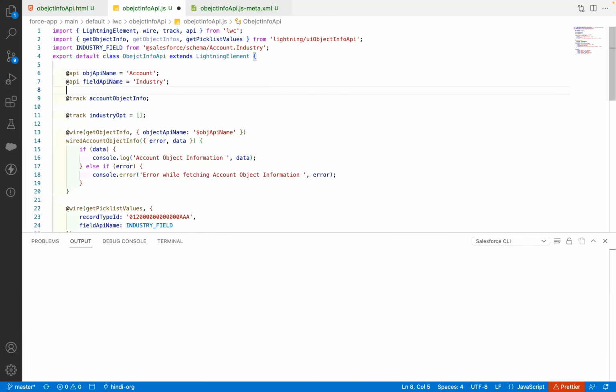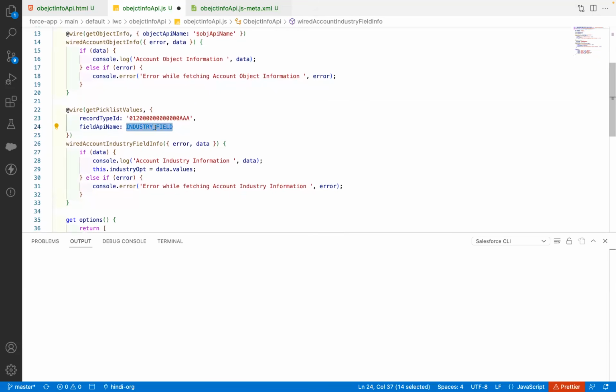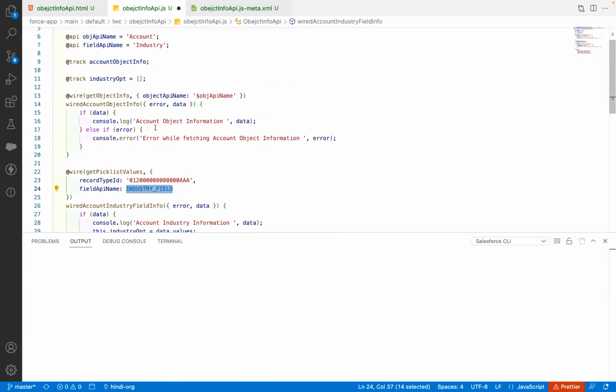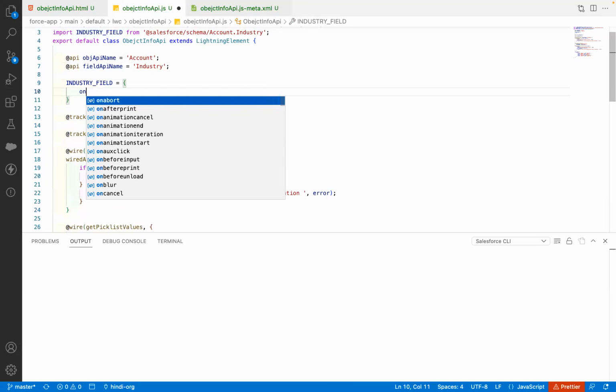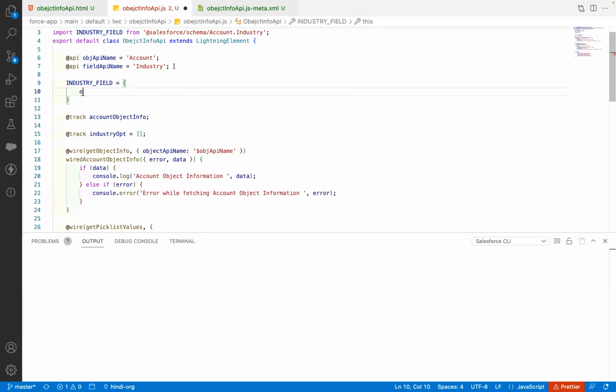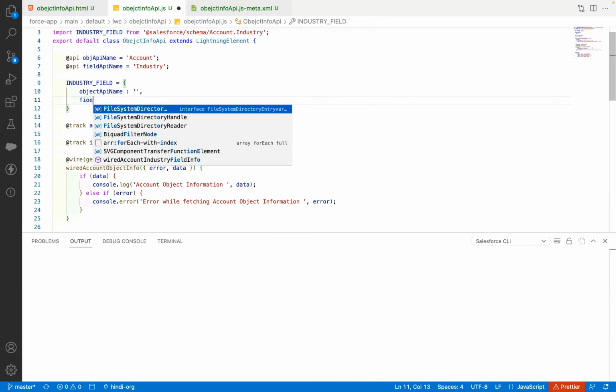And now, what is the information that this particular field takes? It takes object API name, whatever the object API name is, and then field API name.